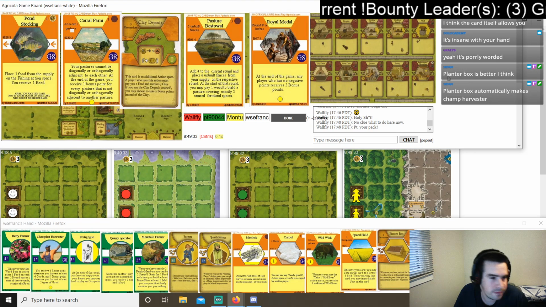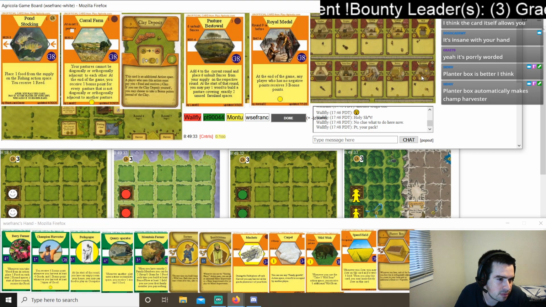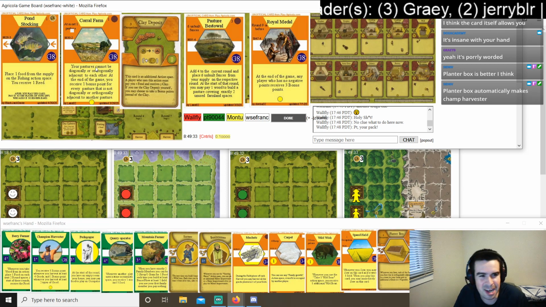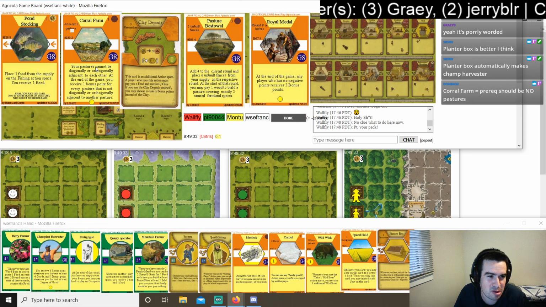Pasture bestowal. Need not. Oh. But it says cannot. It says the rule is you can't do that.